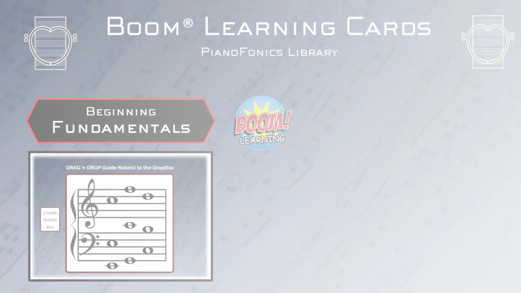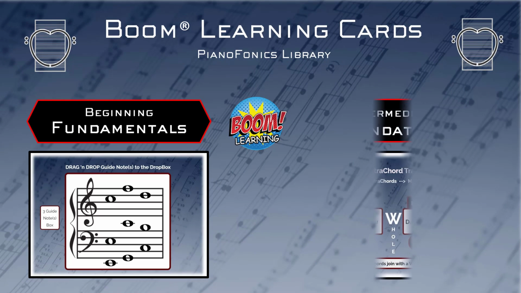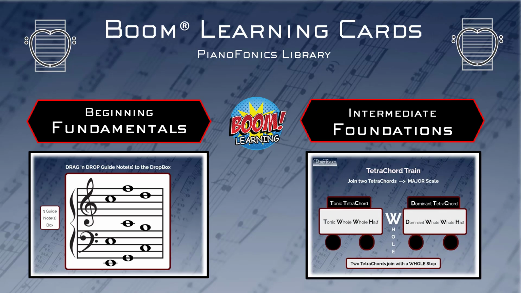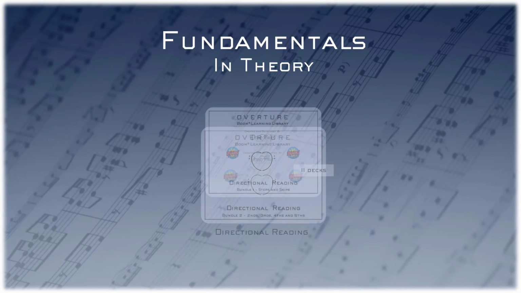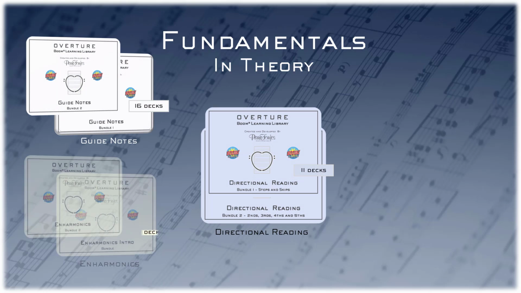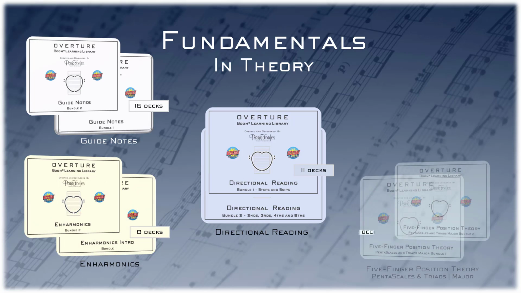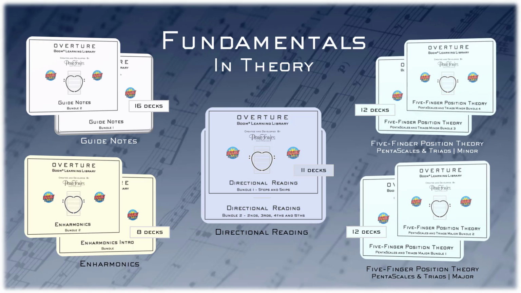Let's return to our presentation and check out Overture Boom decks for older students with beginning fundamentals and intermediate foundations. We're going to check out fundamentals for our beginning theory students, where we have 6 categories of theory topics, including directional reading, guide notes, enharmonics, and pentascales and triads with major and minor bundles.